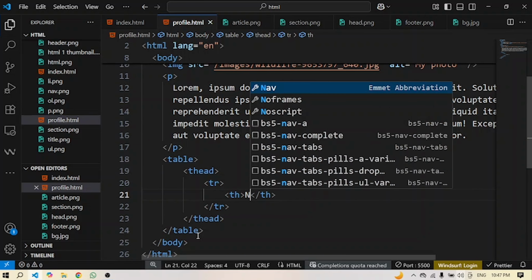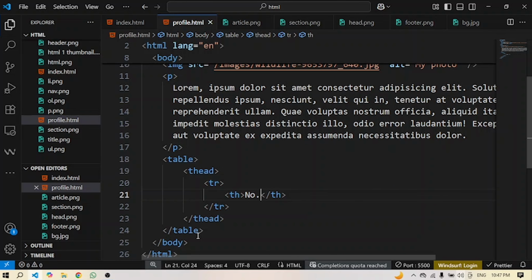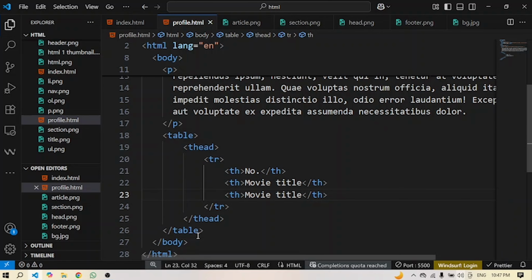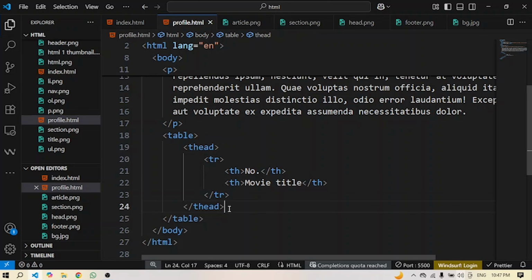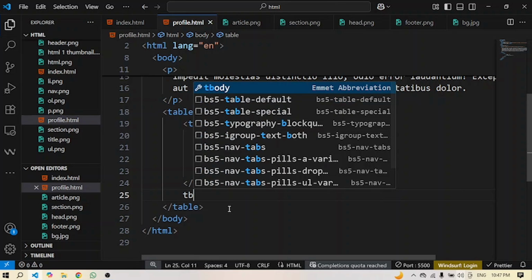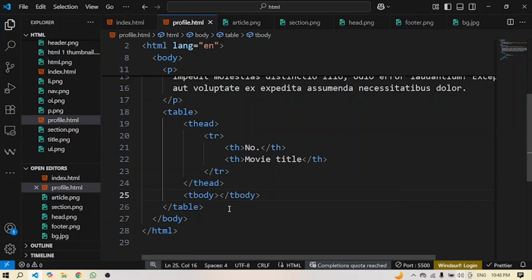Here we're going to say number, and we say movie title. Then we say, I think that's enough. You can add, just to practice, add more rows of the information that you feel like you should put there.